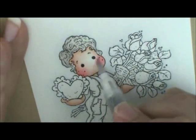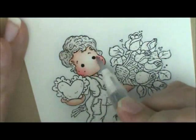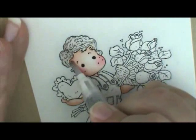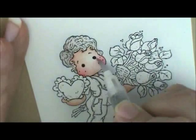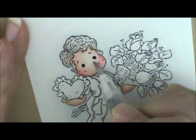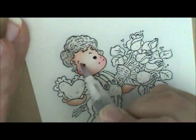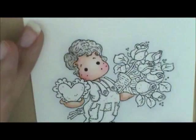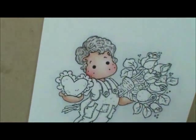And soften up. I'm going to go over the edges of his little cheeks a couple of times, and brush it over the top of that just a little bit more. Kind of swirl it around, I guess, just so the edges of those cheeks aren't quite so harsh. I don't want them to be big pink circles. I want to be able to see that there's just a little pink on there, but not quite so drastic for me. Okay, now I'm liking how that's looking, so I'm going to leave that.